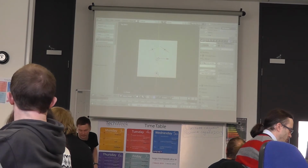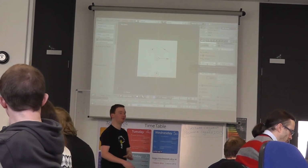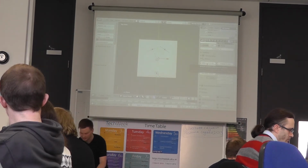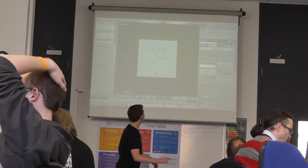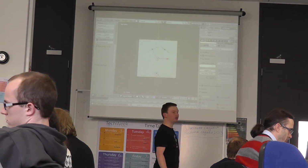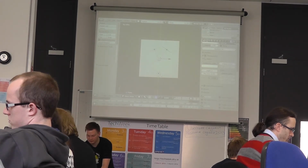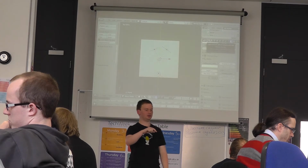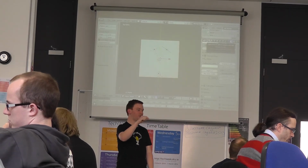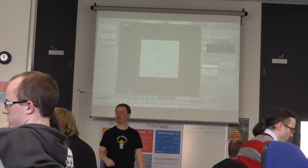Okay, so what we want is this option, reflectivity. We want this to be 100% reflective. We want it to be a mirror. So we'll just drag that slider all the way to the end, or just click it and press 1. You want it to be 100% reflective. Now if we render, there's a shortcut I didn't tell you guys to render. If you're on a keyboard, press F12. That should just render out the image for you.